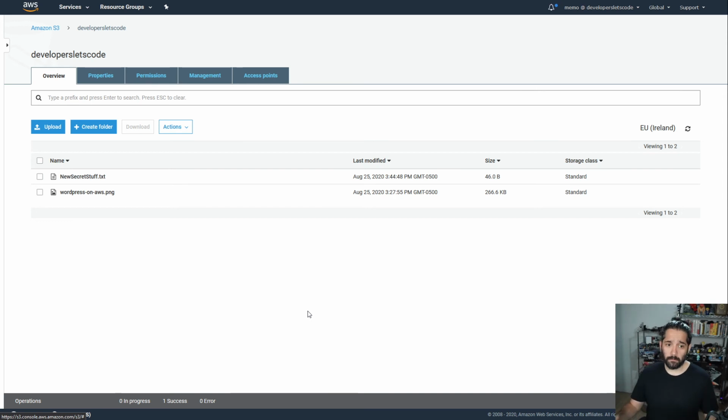So first things first, we got a little S3 bucket, and S3 is the Simple Storage Service from AWS, and it's a really easy way to store objects in it. It's not files, it's an object storage system. So they look like files, but they're immutable and they have a number of different benefits. It's really, really handy if you have to store files at scale, or if you have to store a lot of files.